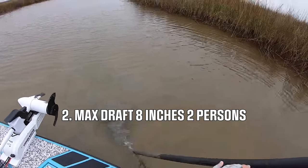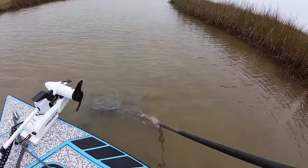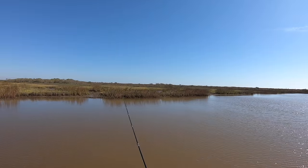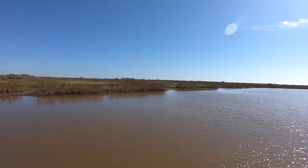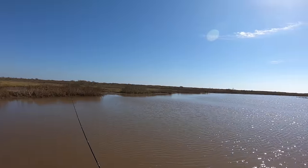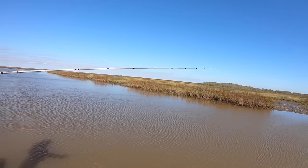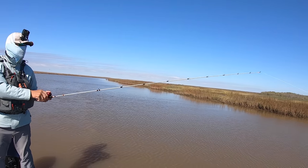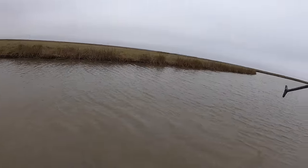Let's talk about drafting. On this particular day, me and Mark are two big guys — I'm 220 pounds, Mark is around 170-180, and with all our gear together we're pretty much almost maxed out on the weight limit. With two people you need at least one foot of water to really operate it. With one person, you can probably draft in about eight inches just fine. I don't think it's a legit two-person platform. We went into the back lakes and got stuck a few times, and I was thinking I could easily draft that skinny water on my kayak.